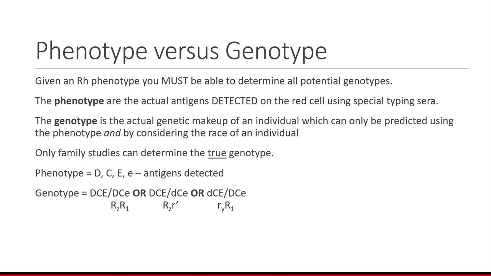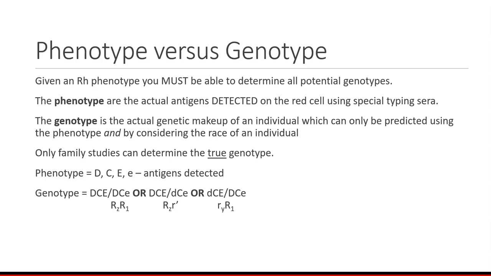Then when we look at the big E typing, they're heterozygous. So look at the first example. We put big E on one side, a little e on the other. That's the only combination that we can make for a homozygous big D. Now you could flip it. You could put the big D, big C, little e on the left-hand side. That's not going to change the genetic makeup. Whether they're RZ-R1 or R1-RZ, it's the same genetic makeup. So that's done. Homozygous is done.